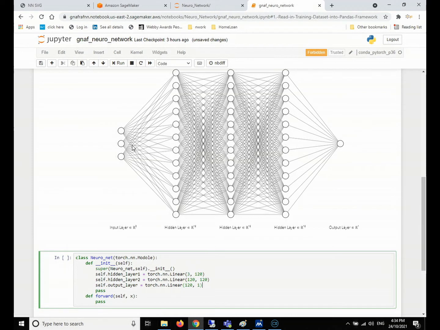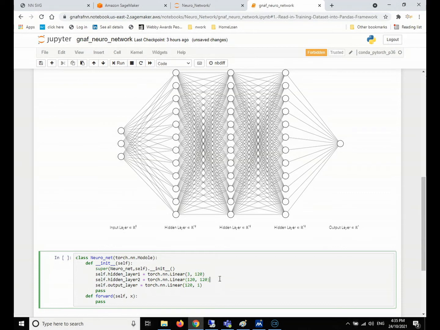Input is 3, the first layer 120, and then the deeper hidden layers, for example the second, third and fourth hidden layers, are all 120 to 120. And then the output layer will be the 120 neurons to one array of column. So that's 120 to 1.